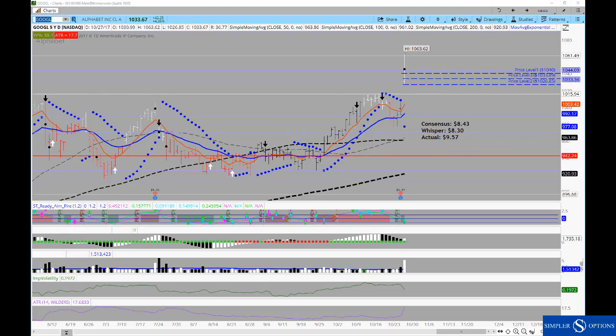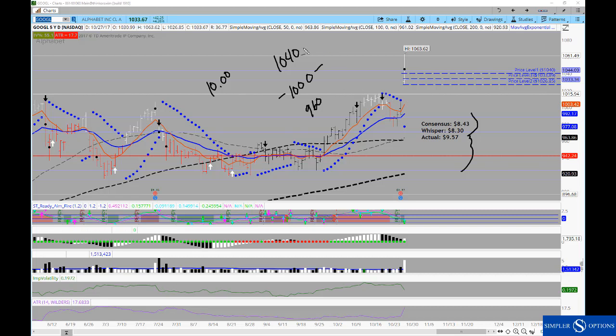Well, when we looked at this a couple of days ago here in this free video series, we've been discussing the idea of looking at a butterfly centered around 1040, utilizing a $1,000 short put as the core part of the strategy, and making it balanced by making it $40 on each side. If that's a strategy that you ended up implementing, at the time it was about $10, and it didn't work out quite as perfect in this spot because of course Google had a better than expected move. They crushed their numbers.